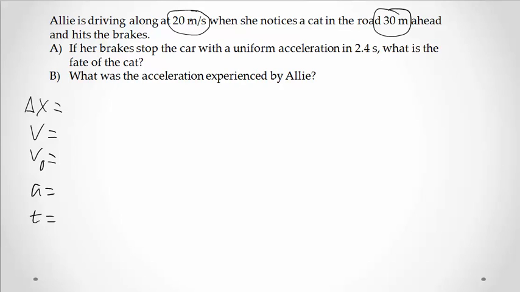So we have that she's driving along at 20 meters per second. That's her velocity at the beginning, when she hits the brakes. So that's her initial velocity. And the number for the final velocity is not explicitly given, but it says that the brakes stopped the car. Being stopped is a velocity of zero. You can go ahead and put meters per second on these values, units, if you like.